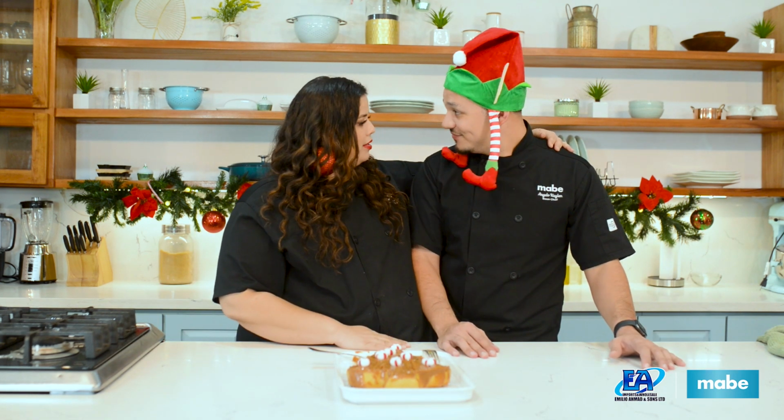Thick, delicious, moist. And the caramel inside, that was a really good dip. Very buttery. Thank you very much, Chef, for showing me how to make that.